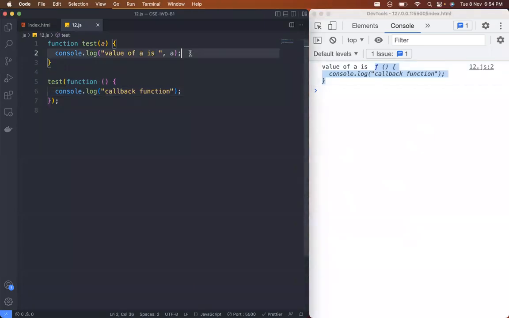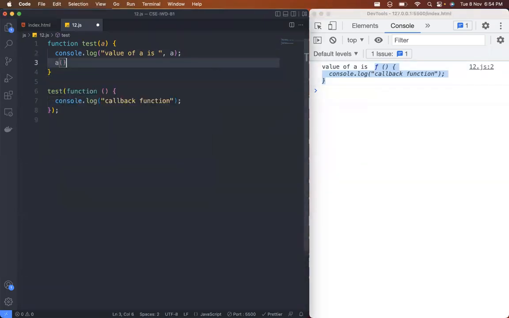So now if you want to call that function, after a, keep a pair of parentheses, because the variable a has received this particular function. If you want to call the function, after the name of the variable we can write the pair of parentheses. Now we can see the function has been called. It is line number 7 here. In this place, this function has been called. So here I just wrote some callback function. This is the important point that everyone should be aware of in JavaScript.